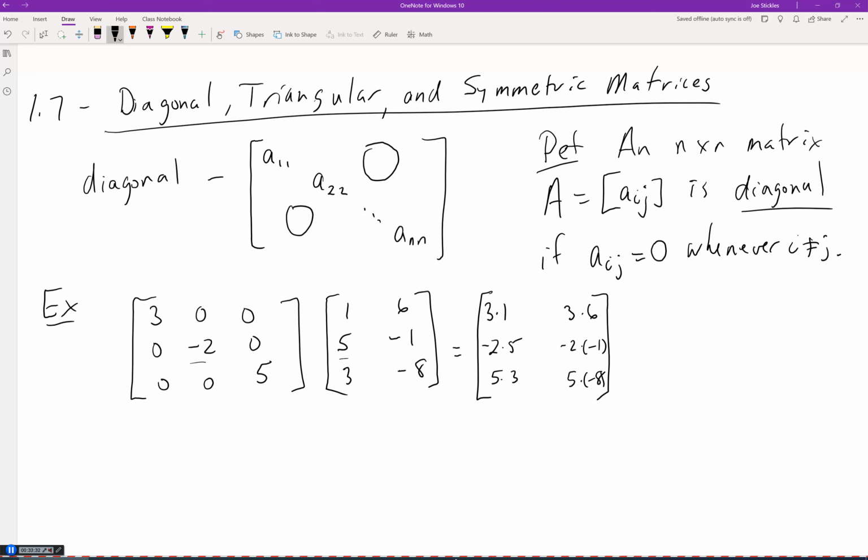But to give you an idea of why you might care about such things, if I can put a diagonal matrix in my product, I could cut down a lot of the products that I have to do. This is one of the things we're going to talk about later: when can you put a diagonal matrix as part of your product and do a lot fewer computations. This is stuff that we're going to talk about later, which is why we're interested in it now.